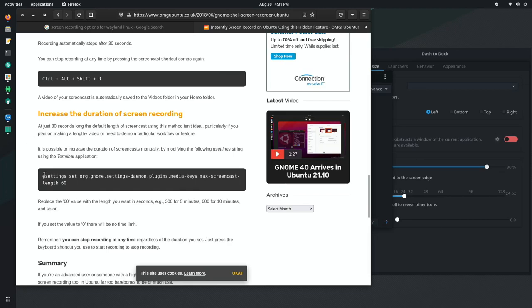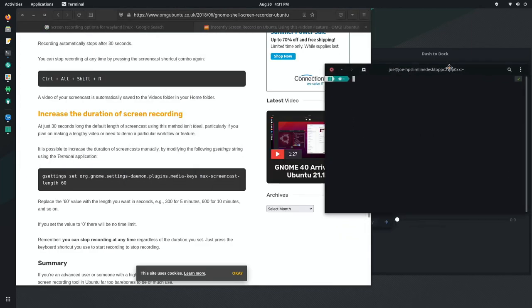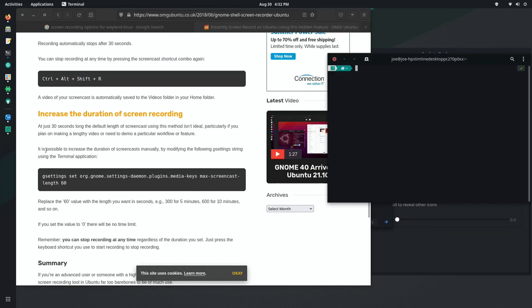Now, if you're just going to record the screen and want to do a voiceover, as long as your audio input and output is correct, it should work. So basically, what you want to do is open a terminal. Okay, here's the Gnome terminal. It is possible to increase the duration of screencast manually by modifying the following GSettings string using the terminal application. Replace the 60 value with the length you want, 300 for 5 minutes, 600 for 10 minutes, and so on. If you set the value at 0, there will be no time limit.